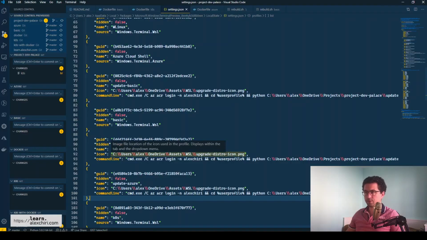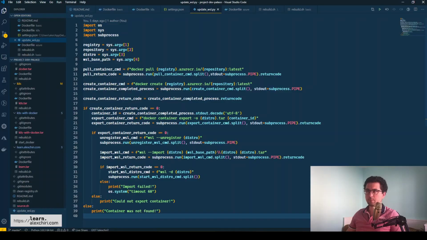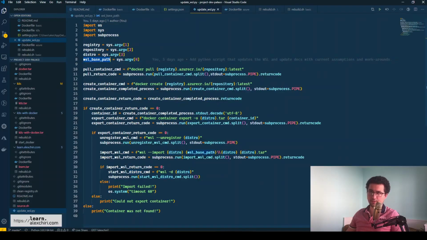Yeah, so if we look in this Python file, it's basically a pretty simple script that expects to receive the registry as an argument, the repository, the distro that I'm trying to update, and then the path where it should be installed, which are needed by the WSL import command that I'm using to import the tar file into WSL.